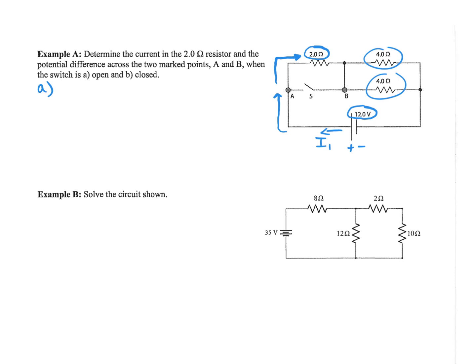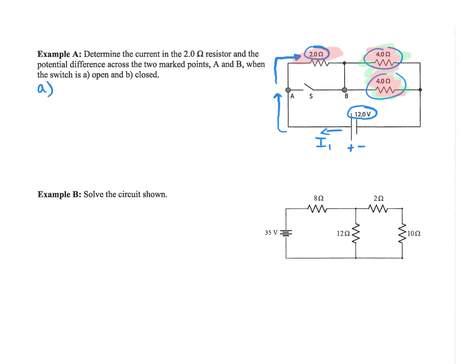And the next part is a split circuit. Yep, it's tough, isn't it? So now what? We've got to look at this circuit and figure out what's in series and what's in parallel. These two right here are in parallel, aren't they? So we've got to figure out what that resistance is. And then this and this combination are now in series, aren't they? Make sense? So we've got to figure out what our resistance is.